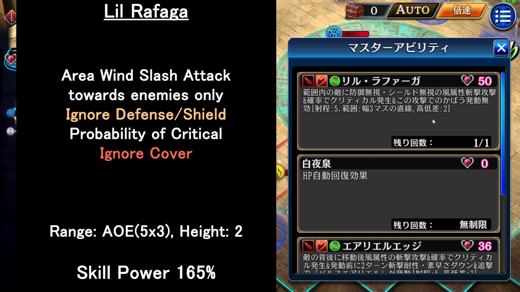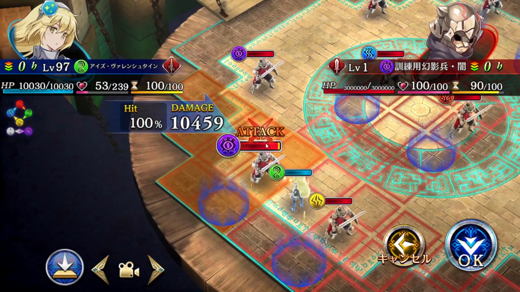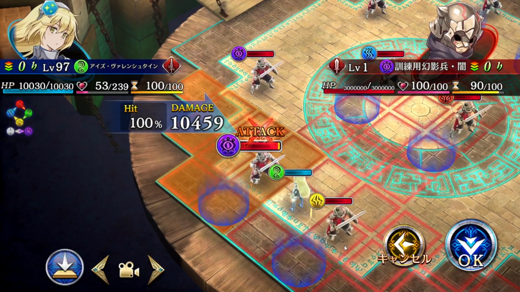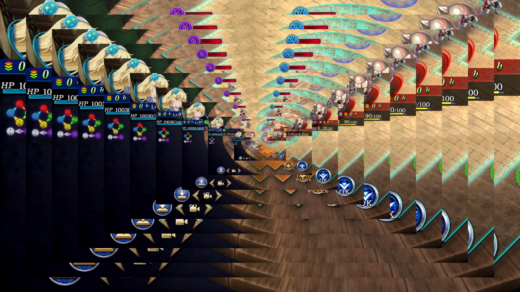So this skill is very good for PvP arena as usual, and some of the hell quests, especially those enemies with the cover skill or shield. It's quite annoying. And then the damage is about this high, and then the AoE is 3 times 5, quite big.